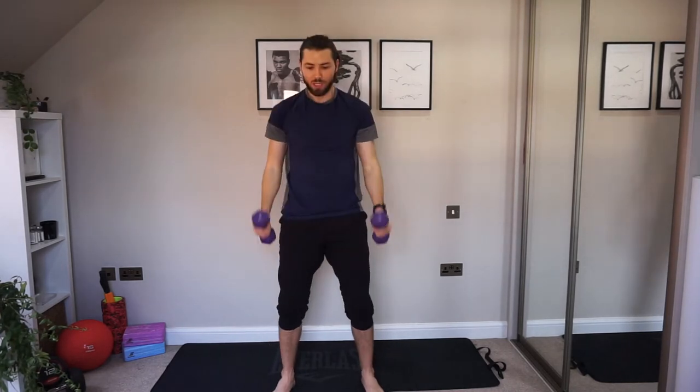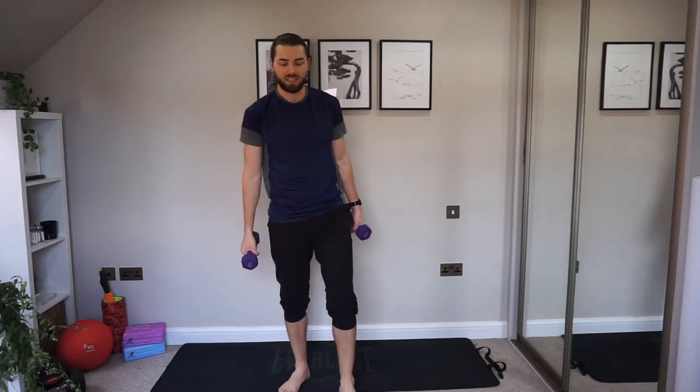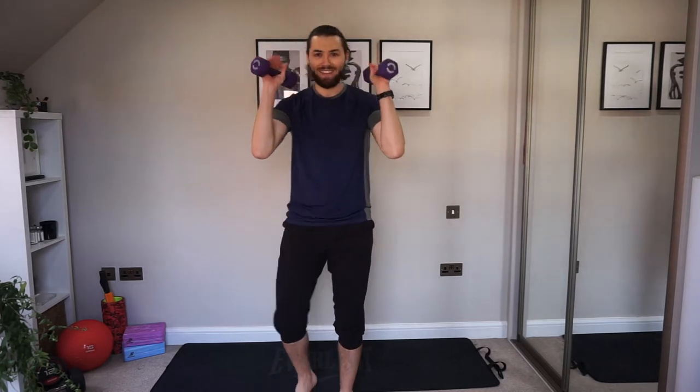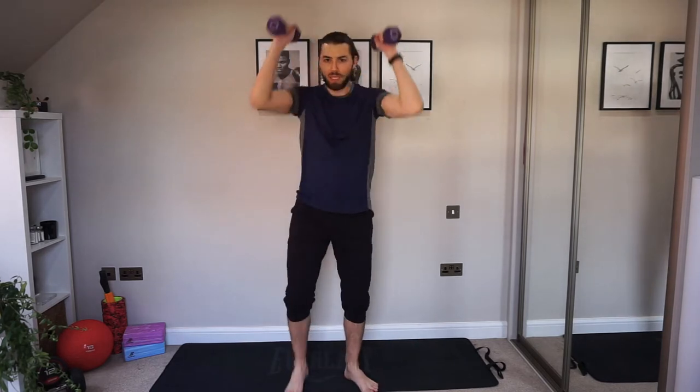Keep your core nice and strong, keep working hard, keep breathing. Take a pause whenever you need to, slow down if necessary. Try not to lose focus on form — if you're speeding up, make sure form is always key. Okay, you're on to the third exercise of the second round — the step back into the shoulder press. Hope you're feeling good and not regretting clicking on this workout! Turn to the side — not too far back, you don't want to be arching your back — just a little step so it's comfortable, abs always engaged, always protecting the spine.